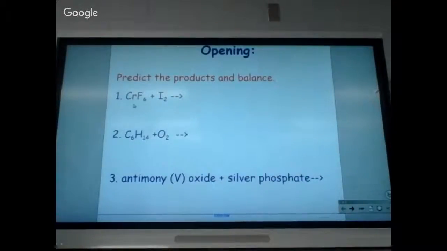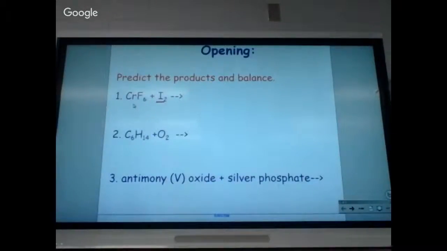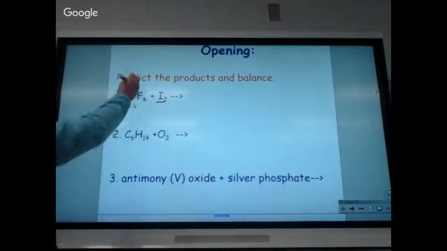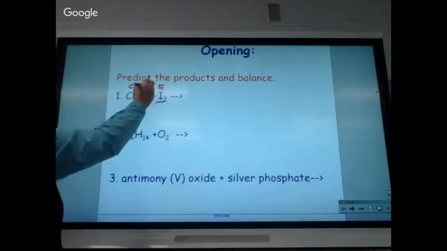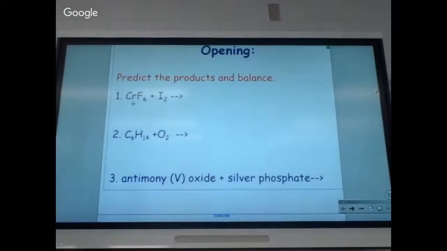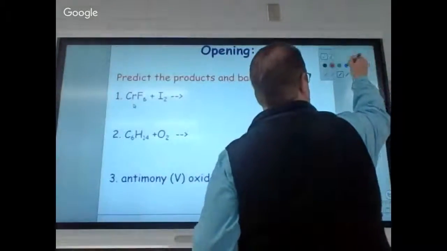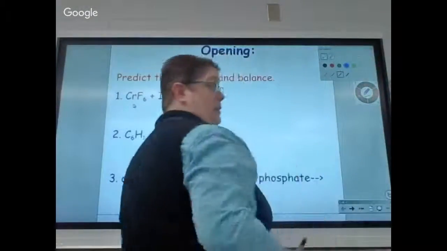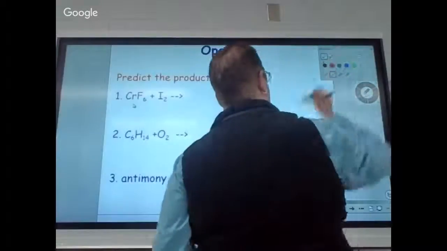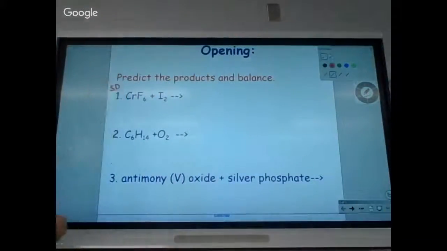Okay? Now, this is an element because it has how many capitals? One. Just one. That's what tells you that's a compound. That's an element. So if it's a compound plus an element, that's what tells you it's single displacement. Okay? Now, are we good with that's how we knew it was single displacement? Yes or no? Yeah. All right. Good with the type. Yes.